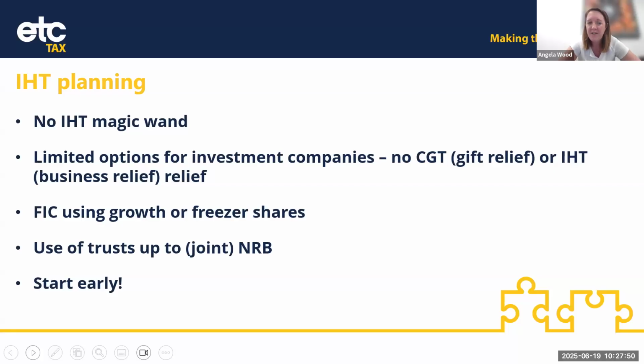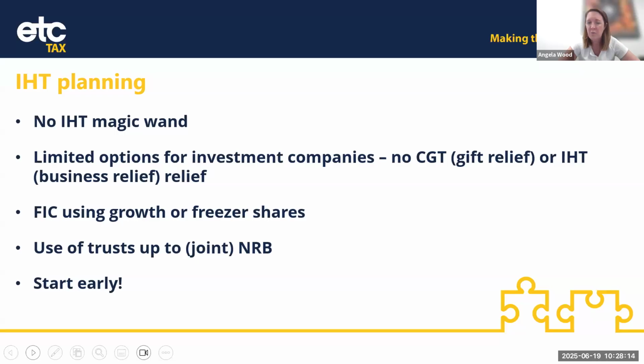It is just a company like any other, but whose shareholders are family members. Where you've got these property investment businesses, you often find that those are already run between husband and wife or between brother and sister. So more often than not, you're thinking about bringing in future generations, often children, into that position. Thinking about growth or freezer shares.